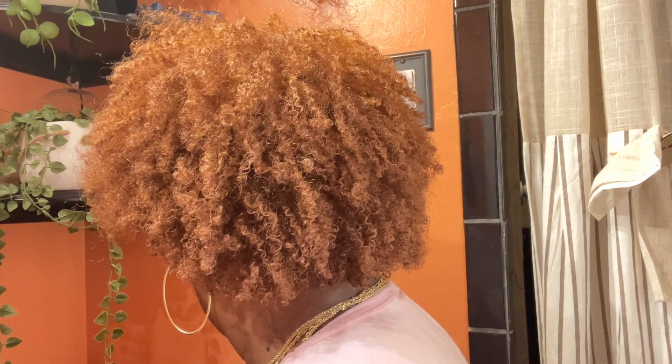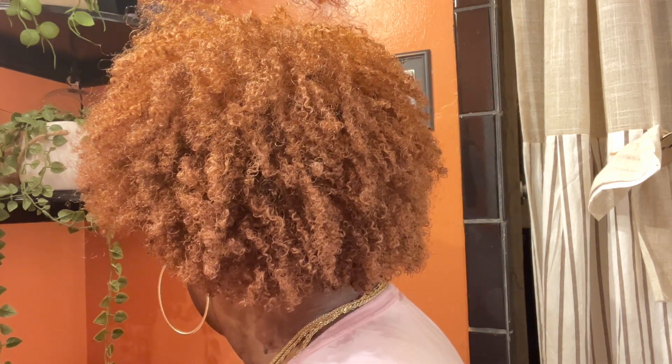Let me turn around so you can see the back of my hair. I got my glasses on because I haven't done my lashes — when I shampoo my hair I take them off and I just did my hair today, so I'm not putting them back on tonight. I'll throw my glasses on for the video. So let me turn around — that is my back, that is what I'm looking like back there.